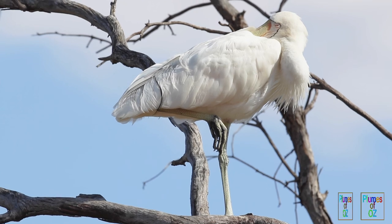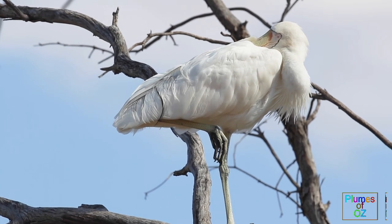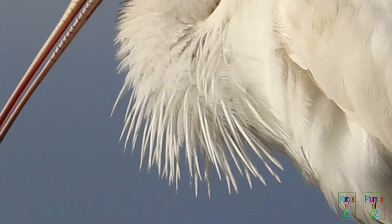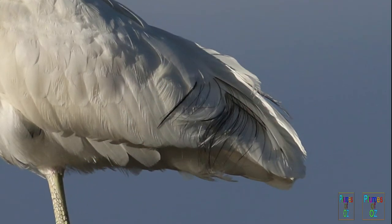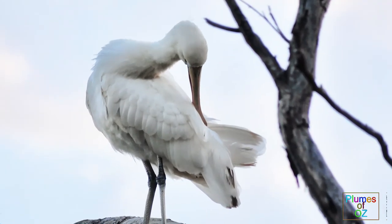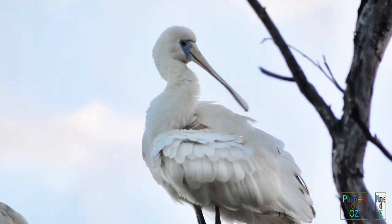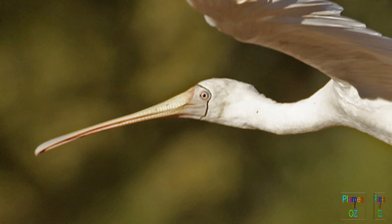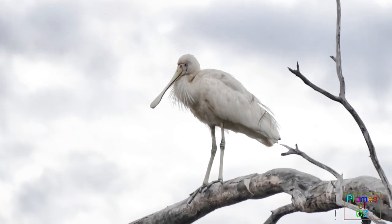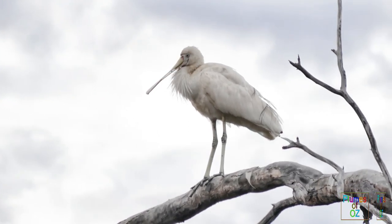A spoonbill having a rest up in a tree — one leg down, one leg up. Let's look in detail at some of the features of spoonbills. Firstly, the bare area around the face; this is usually yellow like the bill but may have colour. Secondly, the plumes coming off from the lower part of the neck and upper chest. Then sometimes plume tendrils on the rear of the bird. The bill, proximally, has bars. A spoonbill doesn't have any feathers around the bill itself or over the face, and this bird has grey on that area, so something has happened with age or breeding. If we were to go into the Far East Asian wetlands we would find the black-faced spoonbill. But with the yellow-billed spoonbill, this grey area around the bare area on the face is related to immaturity. Magnificent neck plumes on this bird, and notice there are some patchy tan-coloured areas — these become more pronounced when they are in breeding phase.